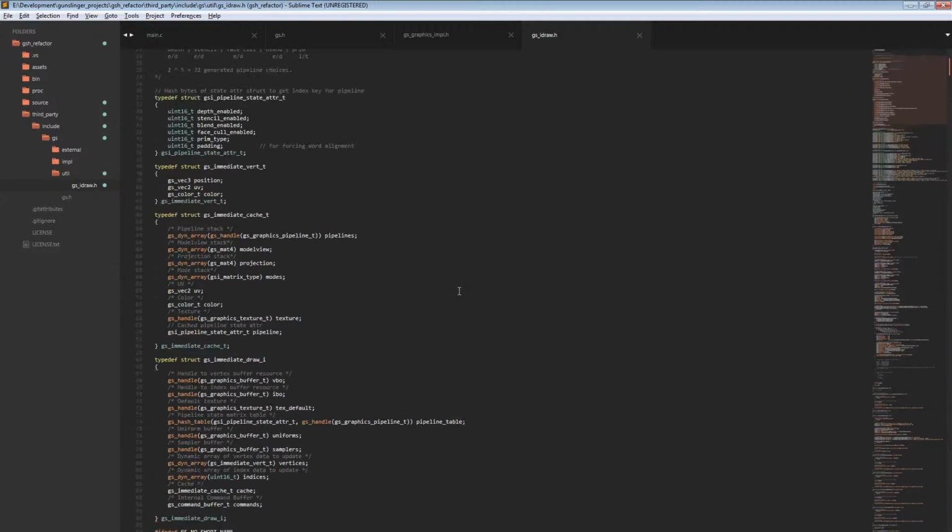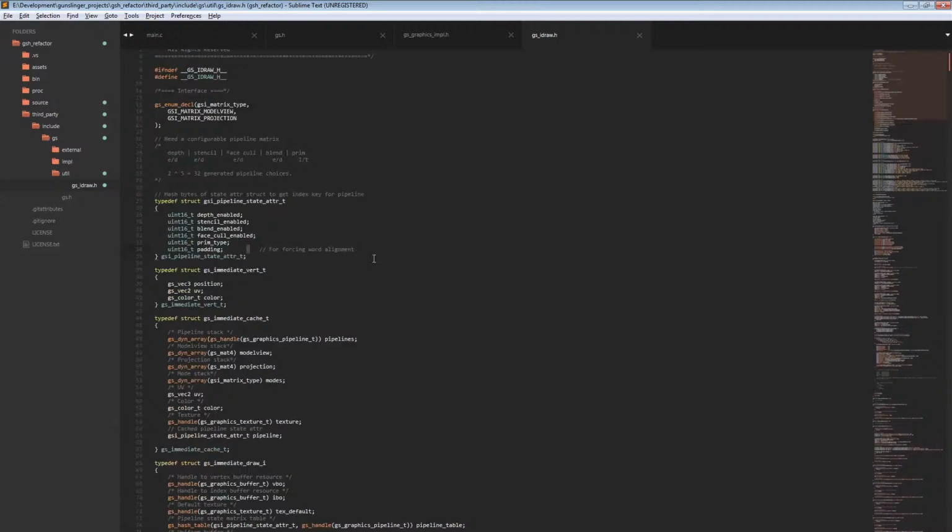So if you want depth enabled, stencil disabled, blend enabled, face culling, and then lines, that will be a particular key that'll hash down to give you a very particular pipeline back. In fact, a unique pipeline back. Again, there's 32 of those that are generated.